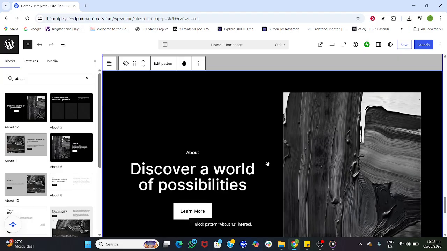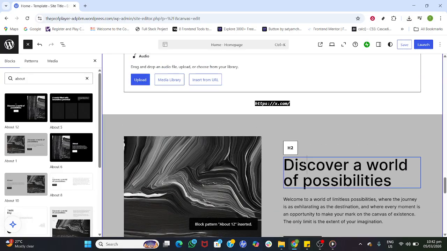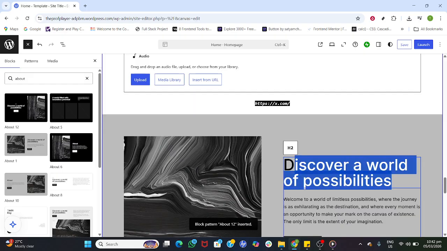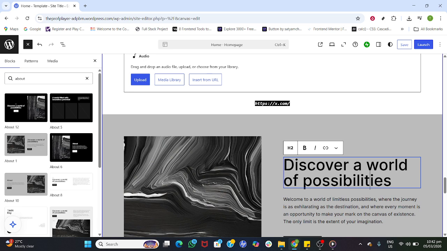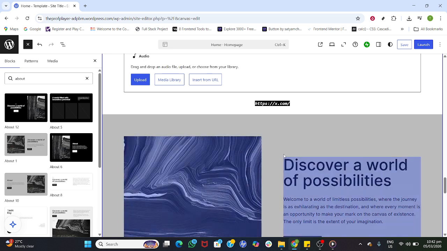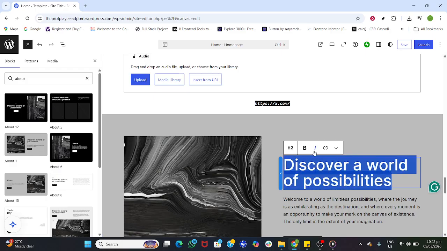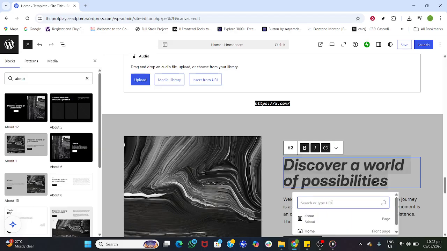If you want a simple layout, use a group block to wrap a few paragraphs together, or drop in a columns block to place text beside an image. Keep spacing comfortable by adjusting padding or margin in the block settings panel. While you write, preview your content on both desktop and mobile using the preview controls so it looks good at every size.